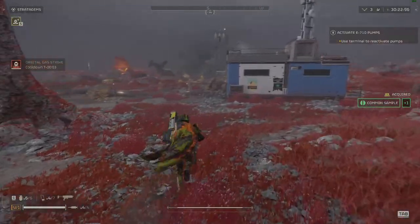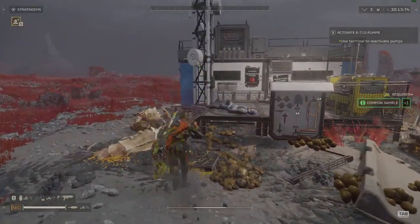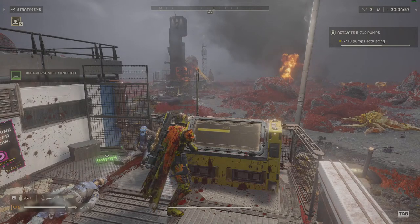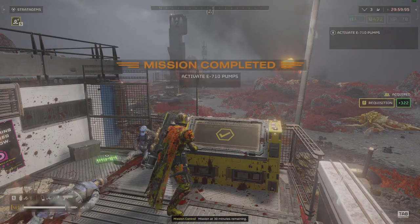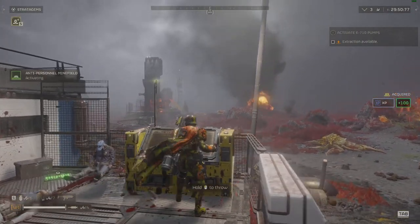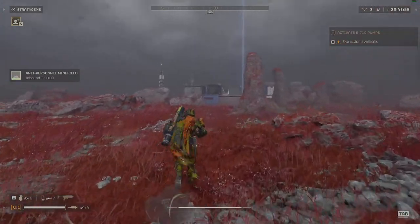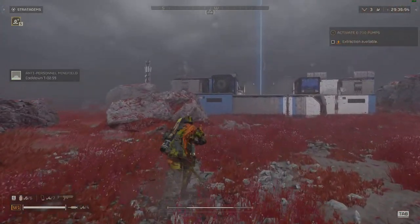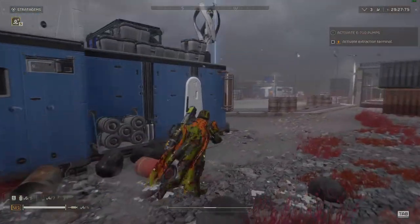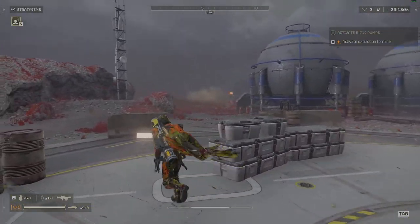So I just need to go back to the terminal now, don't I? And then turn that on. That was there, so turn that back on. And some bugs in the distance. I suppose I could just chuck a minefield between me and them and see if that actually stops them if they try and come this way. That bug's over there in the distance by the look of it.